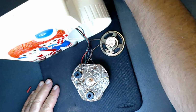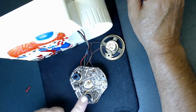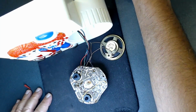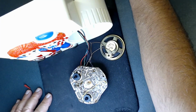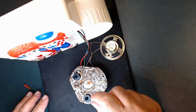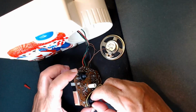Okay, let's now plug it in. As you know, it has this type of plug. Of course, here it is 12 volts. It has a transformer in the back. That transformer reduces it to 12 volts, so I don't need to be worried about getting electrocuted. Okay, let's turn this thing on, which is on.